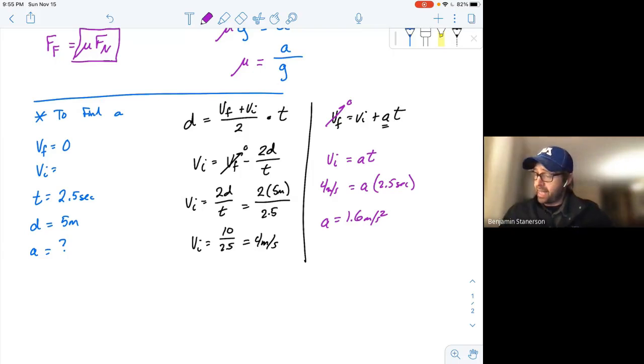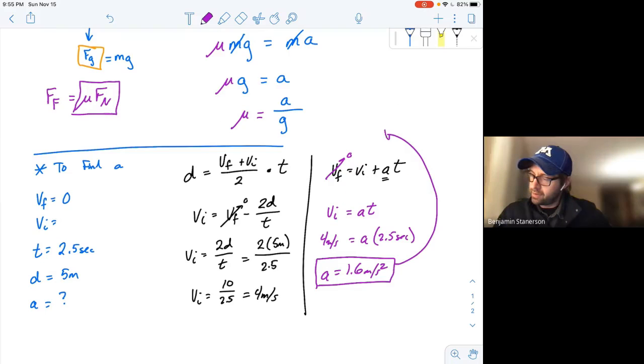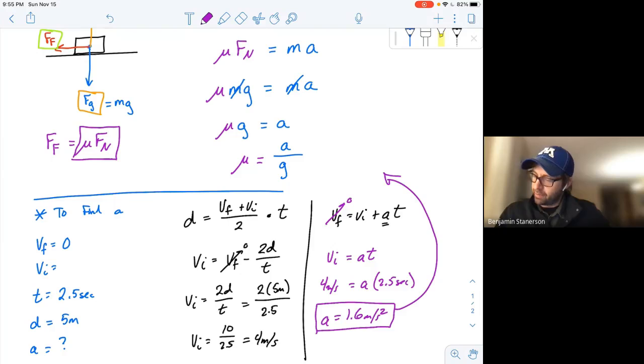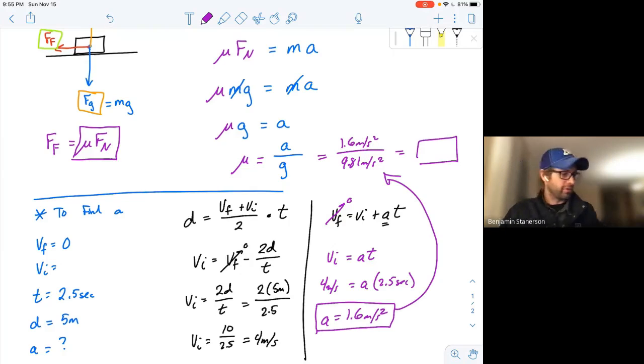Okay, so folks, that's the number that I can now take and plug back into the acceleration up here. So let's do that. I'm going to plug in my 1.6 meters per second squared divided by 9.81. So that's the acceleration of gravity. And that is going to end up giving me my answer for my coefficient. All right, so those are the things that we're going to take a little close peek at. I'm going to calculate this out real quick here. So 1.6 divided by 9.81, that gets about 0.163. Remember, coefficient has no units. So at this point, we're done.